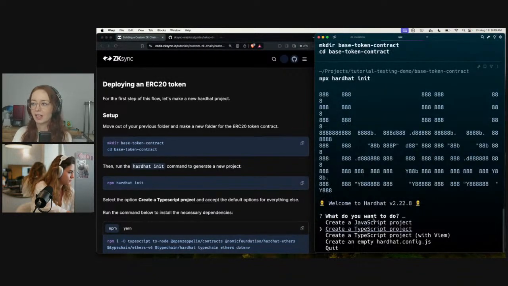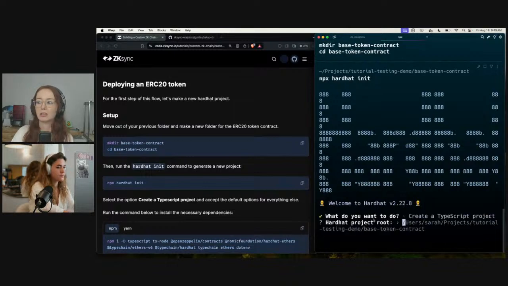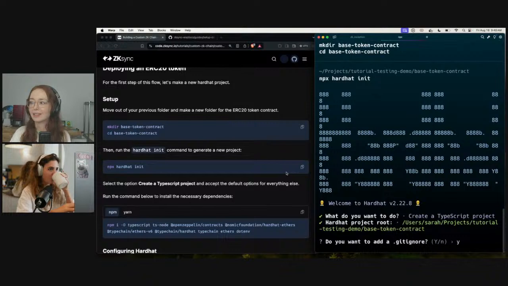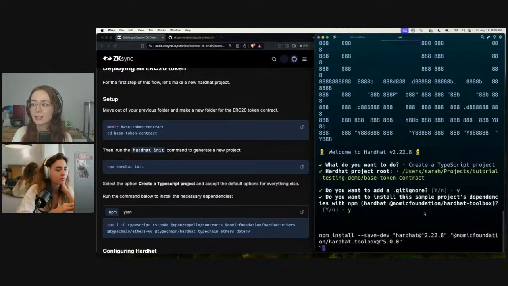And of course, if you're a Foundry person and you know how to deploy this with Foundry, that's totally fine. You can do that. I'm going to select a TypeScript project, and then basically the default options for everything else. It will install Hardhat and the Hardhat toolbox for me.